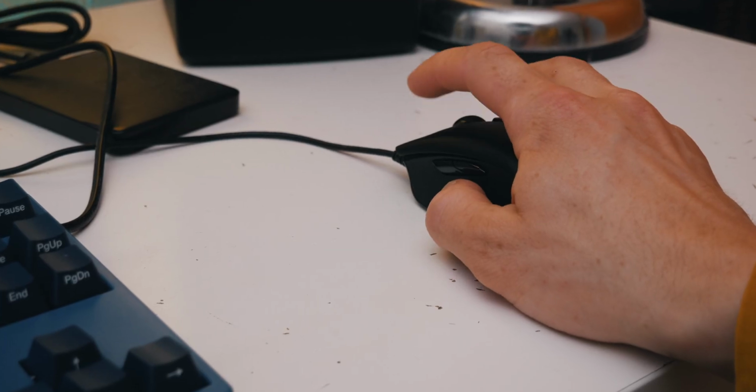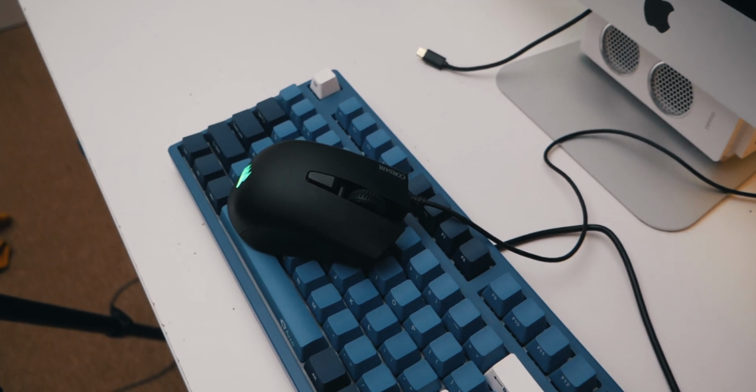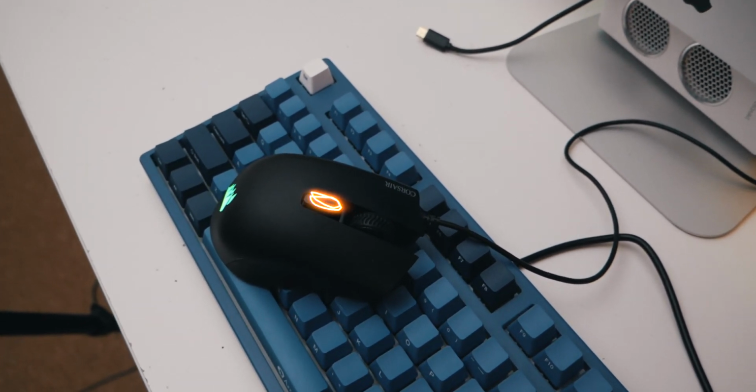They could have indented it more, made it more difficult to press, or even moved it, and none of this would be a problem. But because it sticks out so much and is so easy to press, I have had some problems. Now, one way you can solve this is if you rebind it, but I really wish they'd made it either more indented or more difficult to press in general, because no matter what you bind this to, you'll still have the same problem. Overall though, it's very comfortable, and I've had no problem using it for long periods of time.